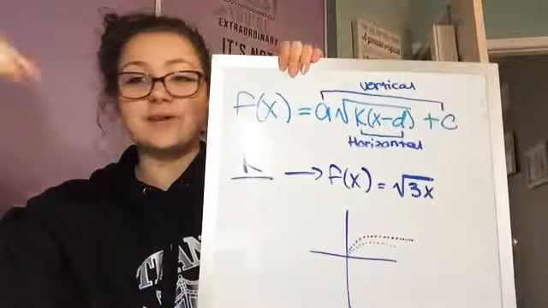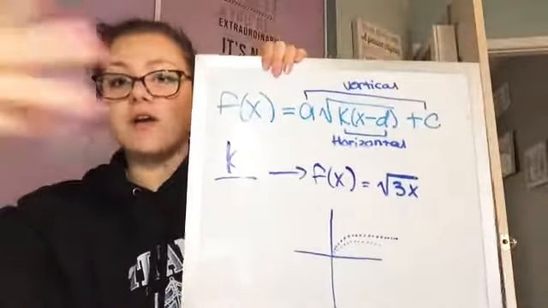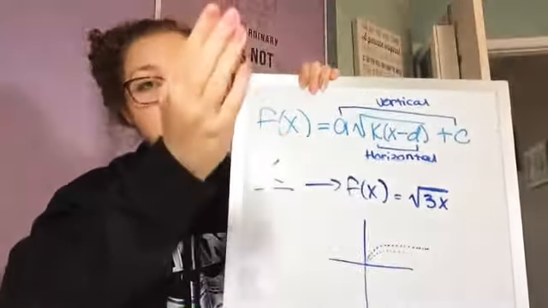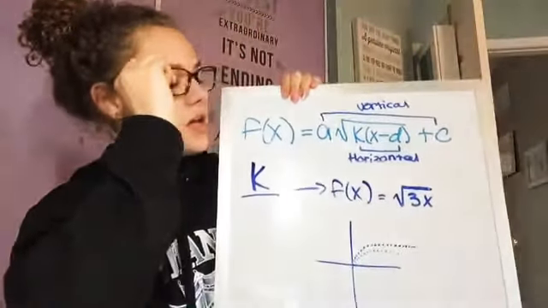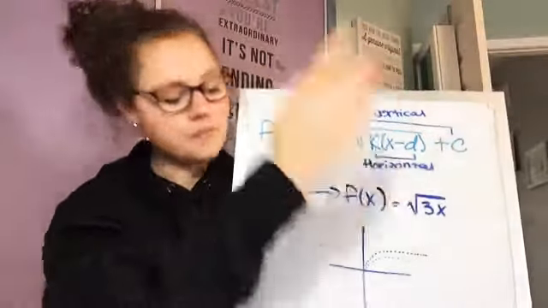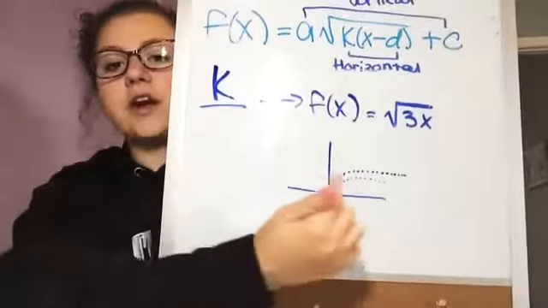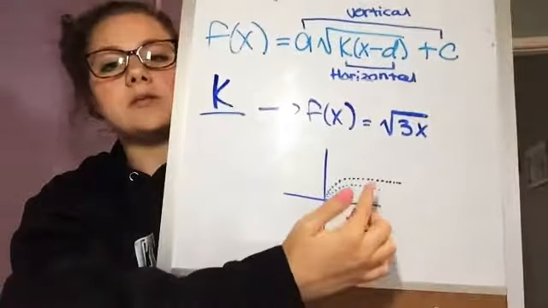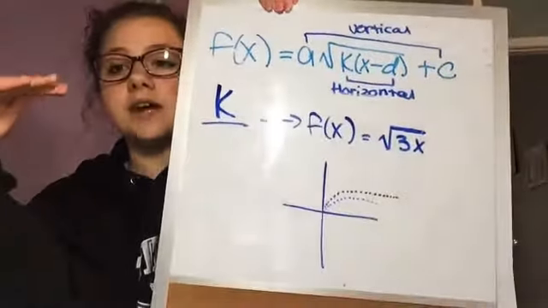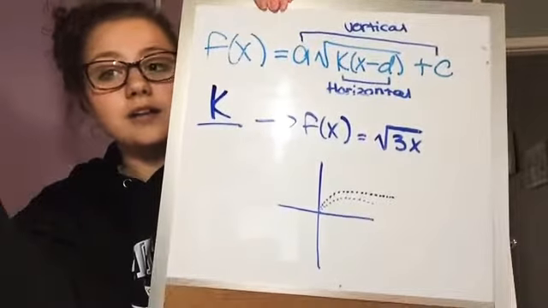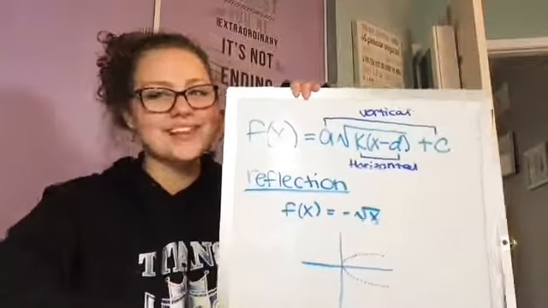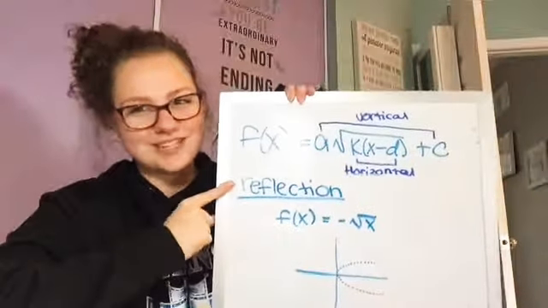Okay, and the next letter we're going to be looking at is k. So for our k value, we know that it affects our square root function horizontally. So to do so, the k has to be inside the square root sign. So I just put a 3, so now it's 3 times x. Okay? So as you can see in our graph here, the light blue line, might be a little bit hard to see, but it's the bottom line, is our parent function. And the darker blue line that is stretched horizontally is what happens to the function after we add in the k value.